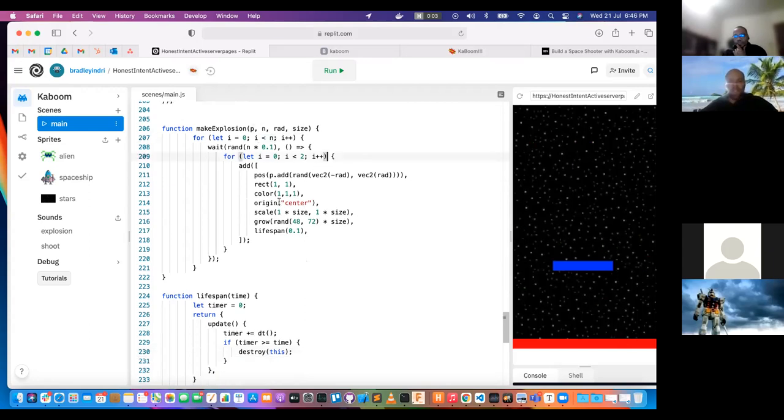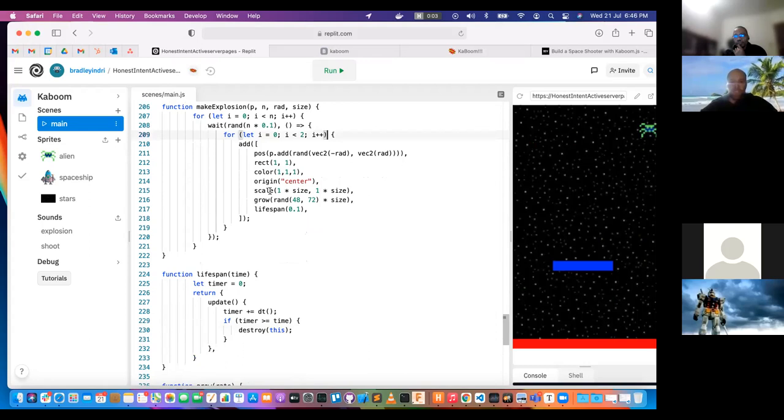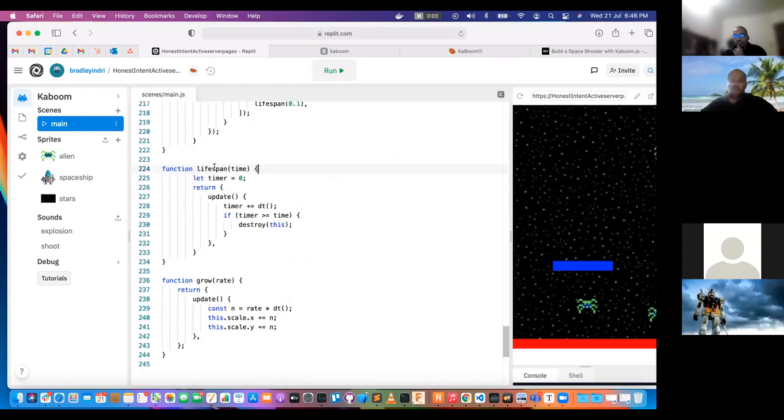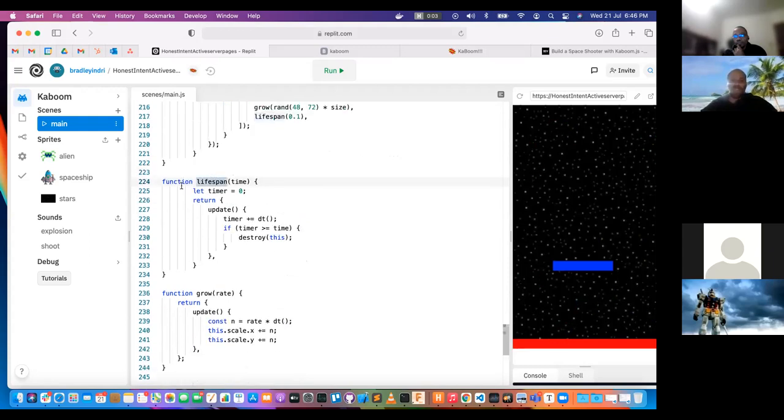And then it's got these interesting things, which are these lifespan and grow components. And these are custom components. So all you need to do to make your own component is to define a function and return an object with an update method on it. So this thing basically starts with timer 0, and it just checks if you go over a certain amount of time.